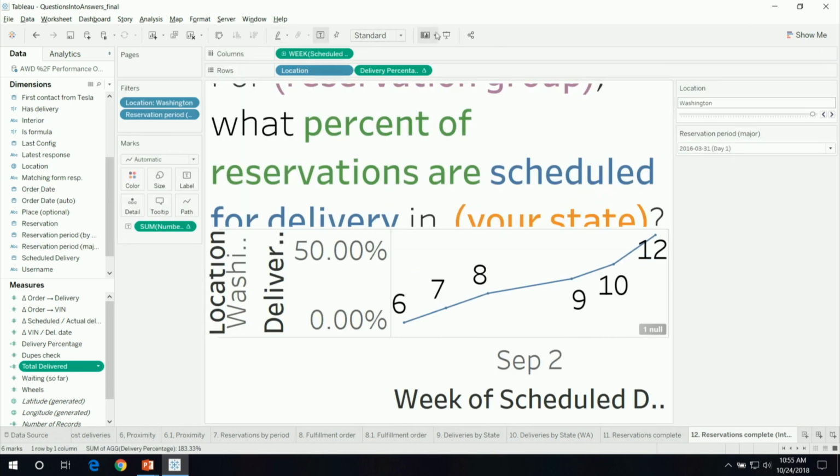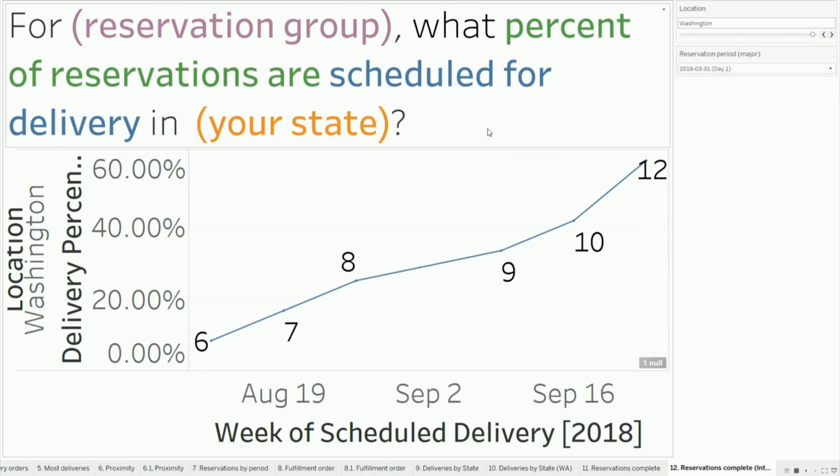I'll put myself in presentation mode so we have a little more space. So what I've done is I've replaced some of the pieces of that visualization with quick filters. So in this case, I took that initial reservation filter, and I turned it into a quick filter so that that piece of the question could be something that the user can manipulate themselves. Similarly, I took the state and made that into a quick filter so that a user could edit that themselves.